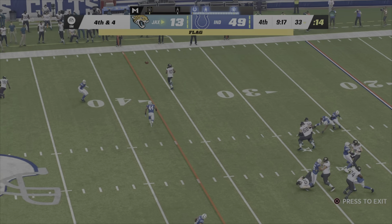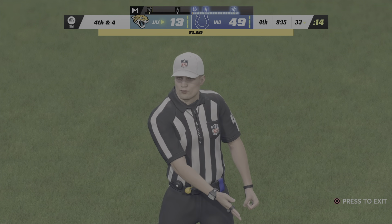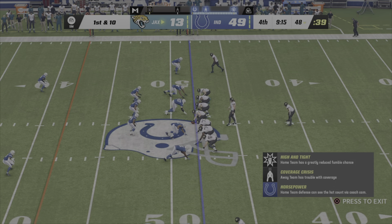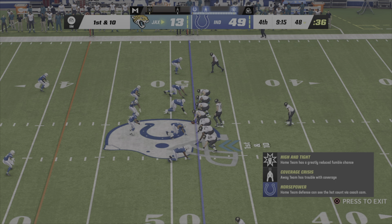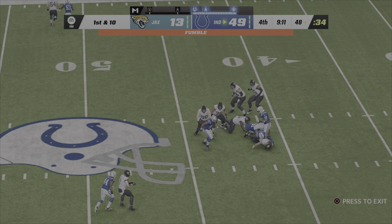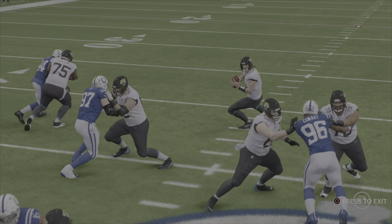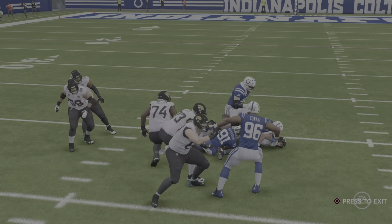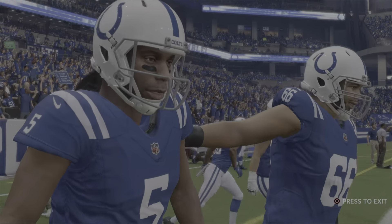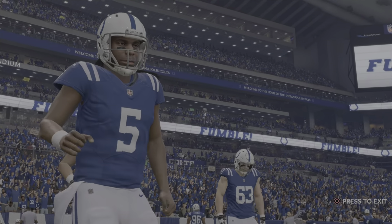Fourth down, here's Lawrence — and he's knocked away, but a penalty flag in the backfield. This might be a roughing call. A lack of discipline defensively on fourth down, and now that leads to a first and ten. Again, they drop a throw. Lawrence is hit and the ball is free. And I believe the Colts have recovered — yes, they have. And I don't know that that fumble is going to matter, given the deficit here in the fourth. It doesn't matter. The coach on the sidelines still scratching his head. Not only scratching his head, but probably writing a note about addressing this in practice next week, because maybe that's the reason we're down this far. Being sloppy throughout the game is not going to help.